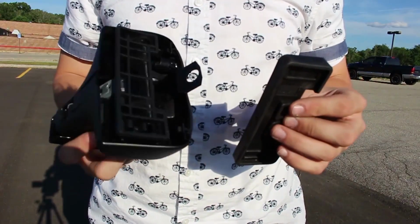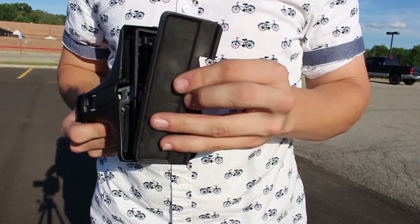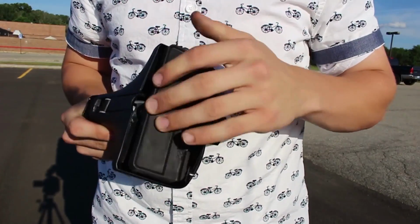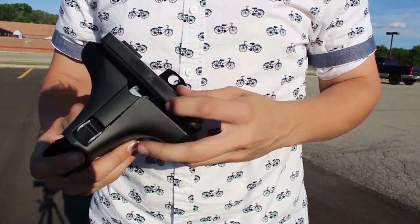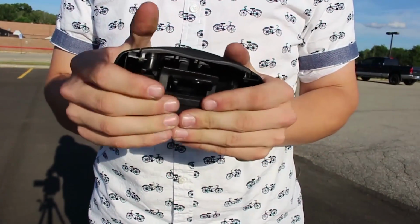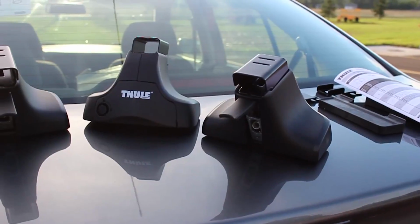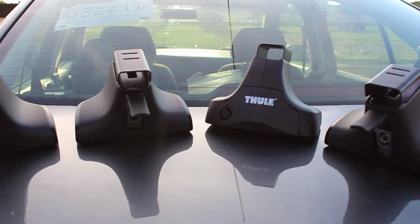And then this is the rubber shoe on the bottom. You just kind of press this into place. It's fairly easy. Alright, now you have your whole shoes laid out with all the rubbers on the bottom of them. Then you want to pull out the bars.